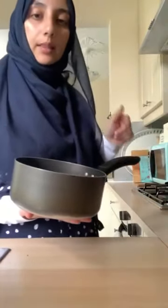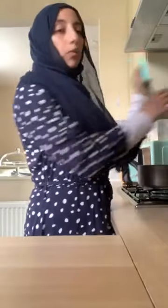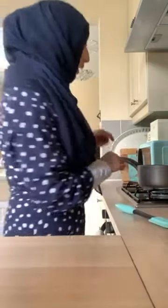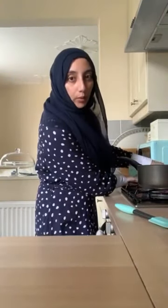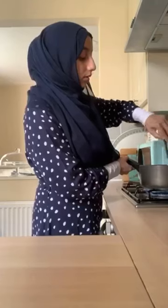And what we're going to do now is melt this over a low heat. You put your saucepan directly onto your heat, and we're going to put it on a low heat. And I'm going to get one of these rubber spatulas, and we're just going to continuously stir this until both things melt together completely. You don't want it to boil, but you just want both things, the butter and the chocolate, to melt together in the saucepan. And make sure you keep it on a low heat, because the chocolate will burn if you put it on high.